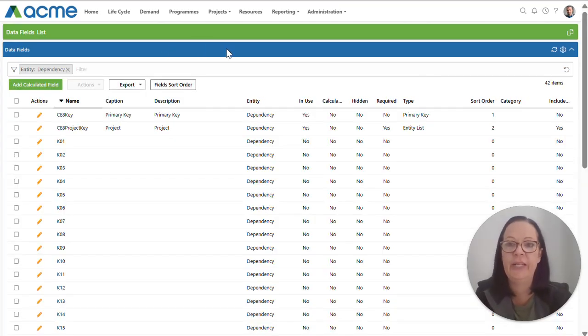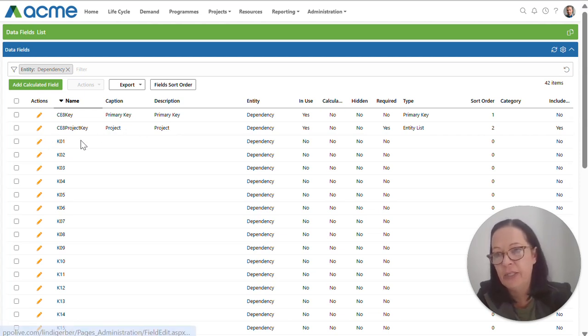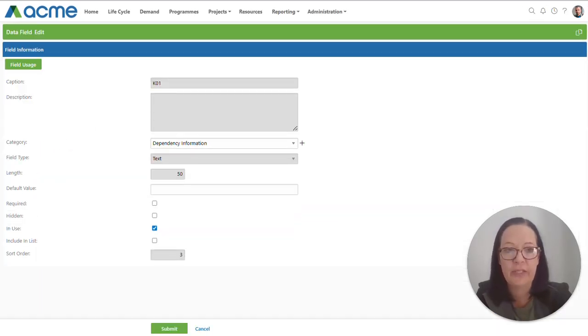By default, you'll already have 2 fields, just the key, and then the second one is the project that the item will be linked to. There will be a separate video that's going to cover the data fields, but here you can see we've got the unused fields, and you can literally just click into edit this and start configuring your new entity.